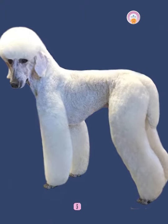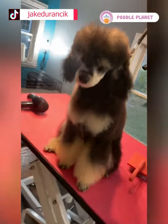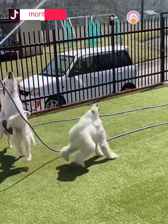Number five: the German Trim. Looking for a haircut that looks fancy but not too cumbersome? The German trim uses the power of angles to give your poodle a sharp profile. The hair on your furry friend's legs is left long, while the hair on the body and ears is cut short.